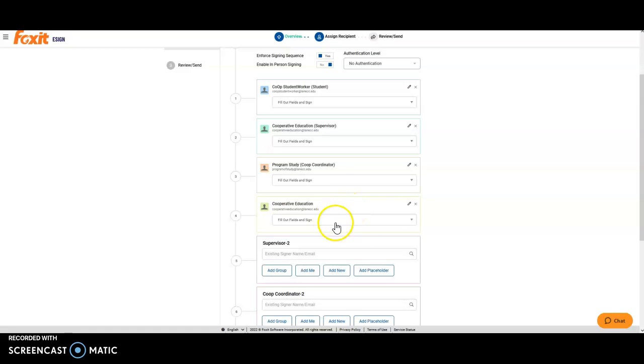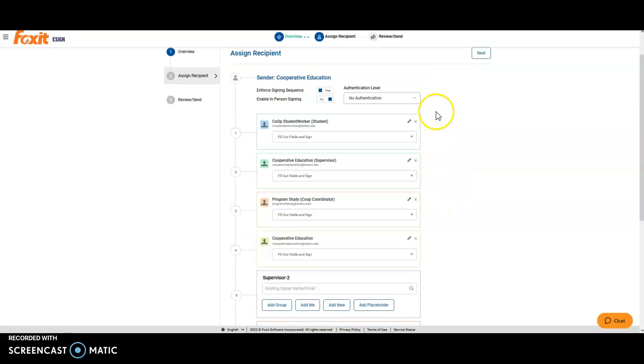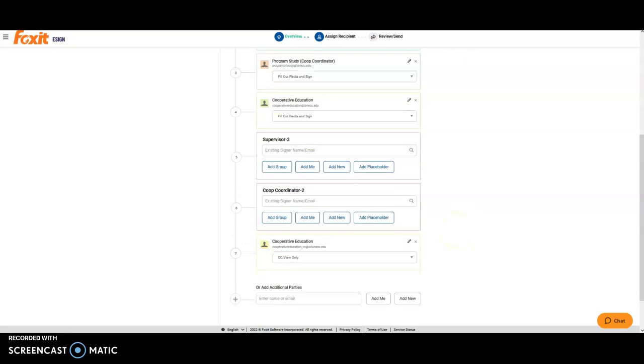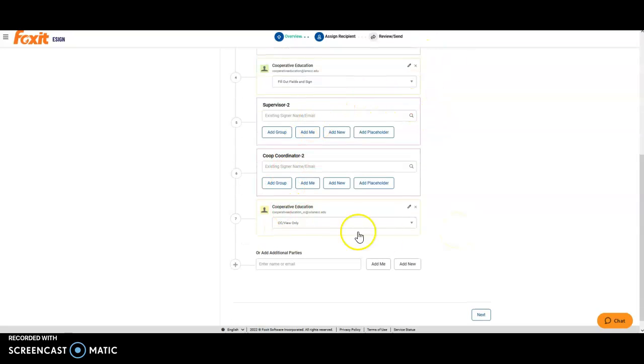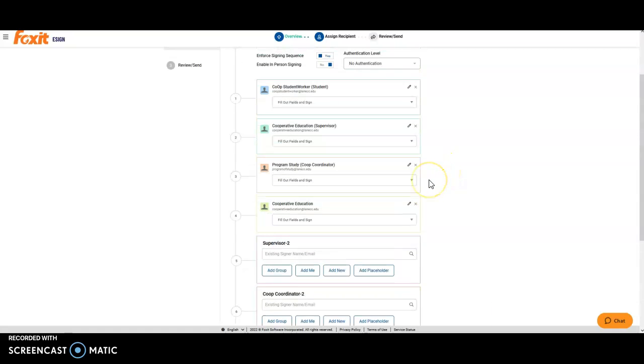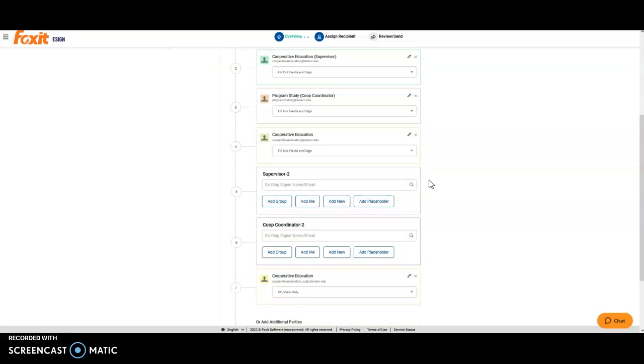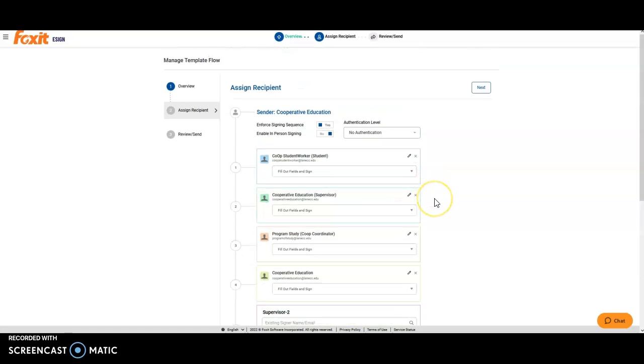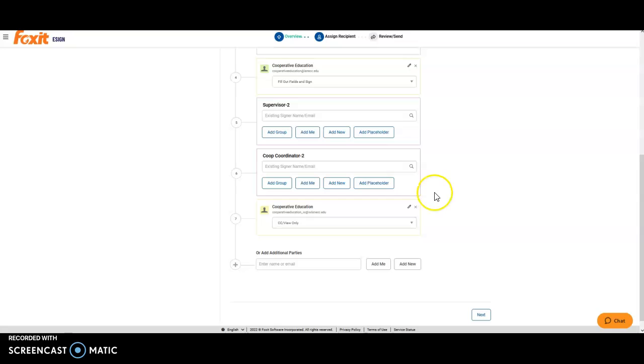That's so that it always goes to the cooperative education after the form has been sent. This second round here is created because we included the supervisor eval in the template. You don't have to. You can just send the agreement form and then send the eval later if that is better for you.